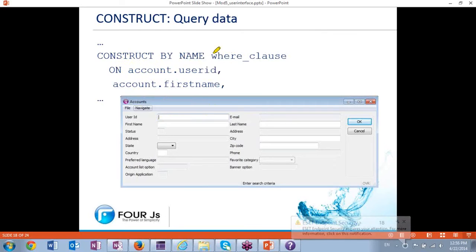Construct by name is going to create a where clause from the results of the selection they do on account.userID and account.firstname. So we're allowing the user to enter a user ID and a first name in this example and create a query to query the database. And we'll see the details of how that works tomorrow.